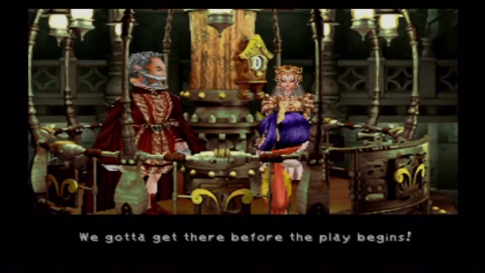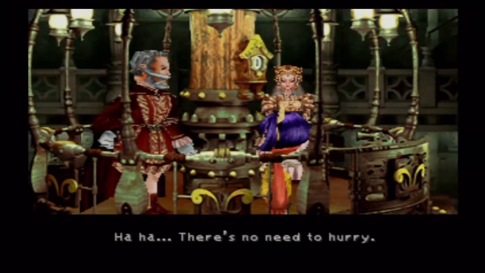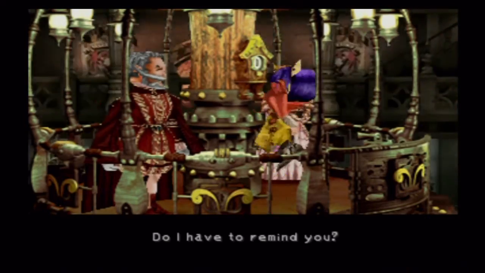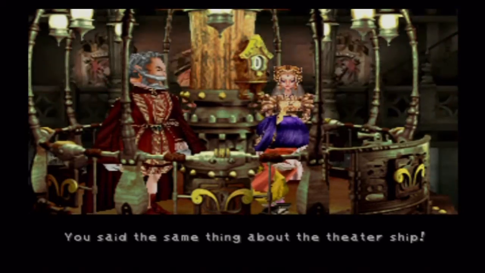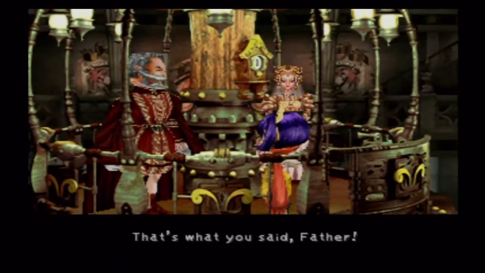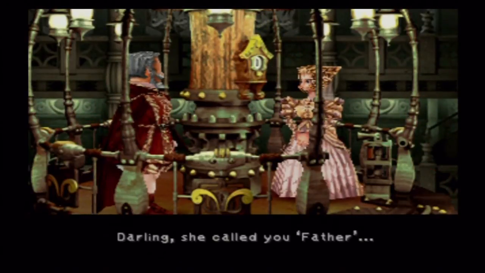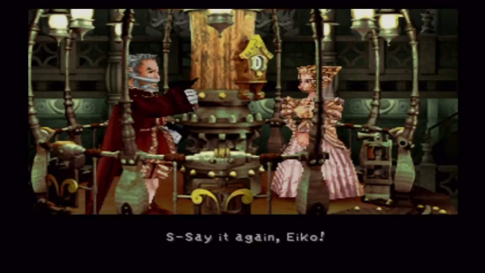Hurry, hurry! We gotta get there before the play begins. Haha, there's no need to hurry. The theater ship is no match for my new ship. My new Hildegard is the fastest ship ever. Do I have to remind you? You said the same thing about the theater ship. That's what you said, father. Hee hee. Eco, what did you just call me? Darling, she called you father. Father, mother, hurry. Say it again, Eco.